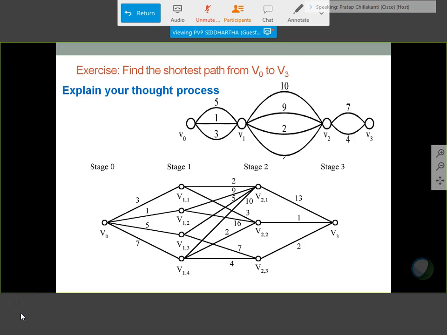What I want the students to do, this is the exercise that Professor Vanamala and I designed together. But it is not easy. Because if you see what we are saying here, explain your thought process. That means you're actually thinking visually. Yeah, it's very easy to see what the shortest path is, but how do you get to it? So thought process is nothing but a solution, right? Or an algorithm.